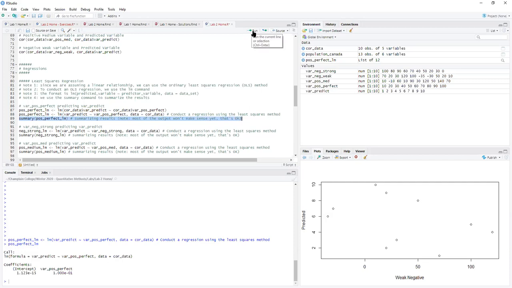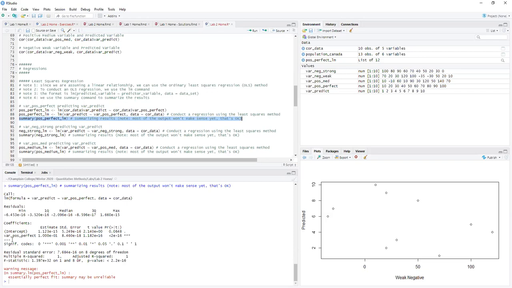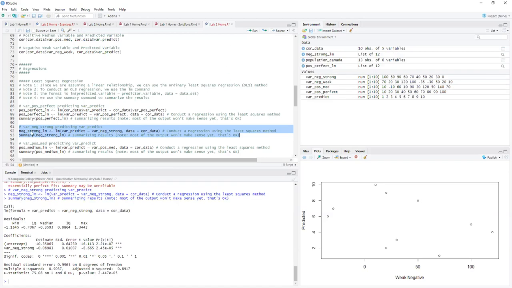Now, a lot of this isn't going to make sense, but I'm going to show it with a different correlation because this one's too clean. So let's just quickly run with this one, right? We ran our equation and now we want the summary. This is the information about the best fit line. We found our best fit line and you can get the coefficient here, but we might want more information. So this gives the summary of the search for the best fit line, and we can ignore most of it for right now.